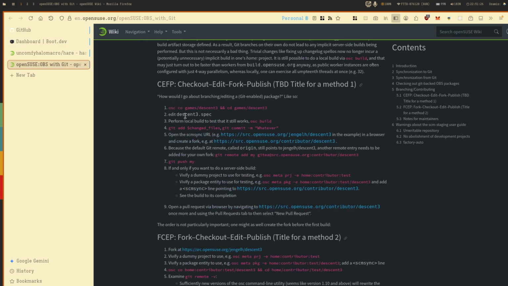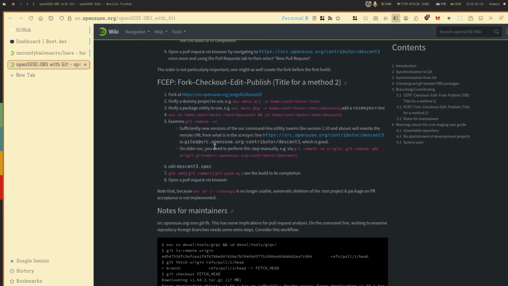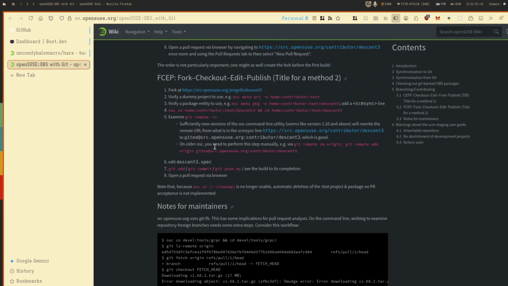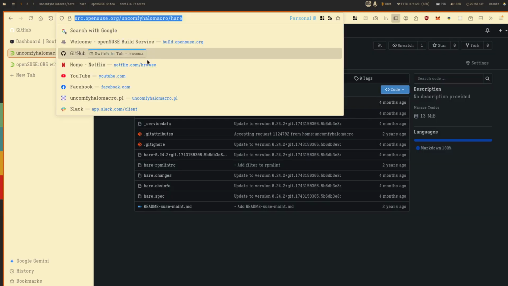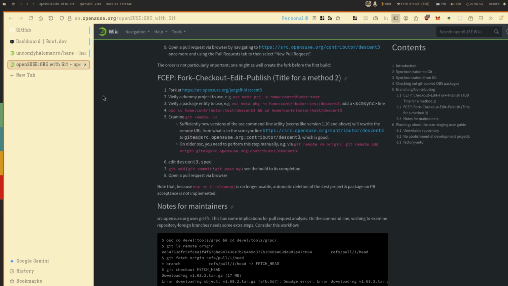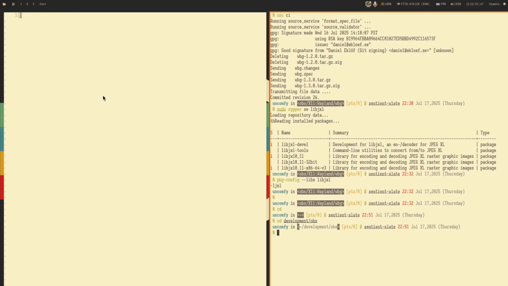I actually prefer this method for the fork checkout. Since I already forked it, let's do this: fork it and create a new meta project.